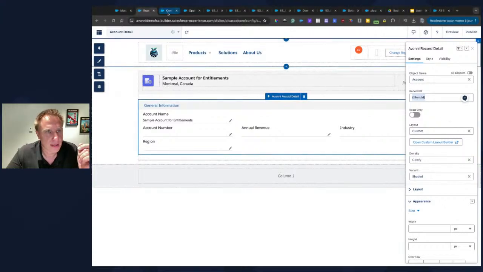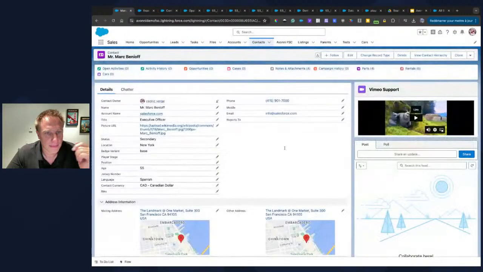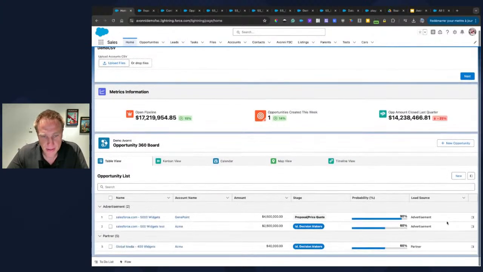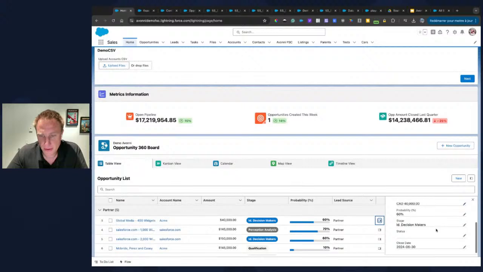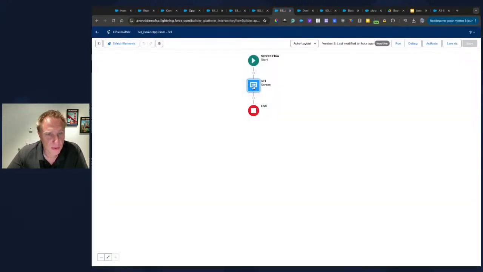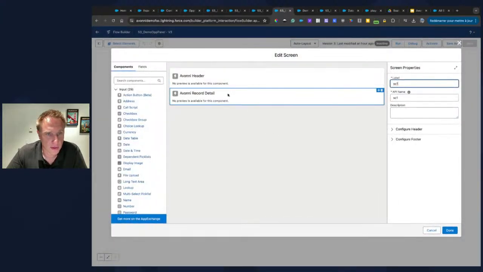So let me show you here, going back on the open flow panel interaction. Let's take this one. The panel, it's a screen flow. So here, the flow I am opening as a panel, let's take the good opportunity panel. Where is my flow? Okay, this one. This is the screen flow. So you can only open screen flow as a panel. And that's the screen flow I am opening.